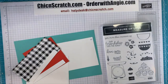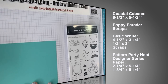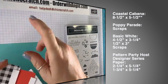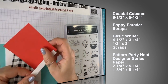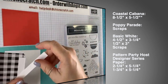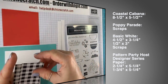Oh, my cheat sheet stuck under my light. Okay, we have Coastal Cabana, and this measures 8.5 by 5.5. And then we have a scrap of basic white for our stamping. Our inside piece measures 4.5 by 3.25. Poppy Parade is a scrap, and that's like 3.5 by 3.5. You need a 1/2-inch strip for the greeting. I have two just in case I mess up the first one.